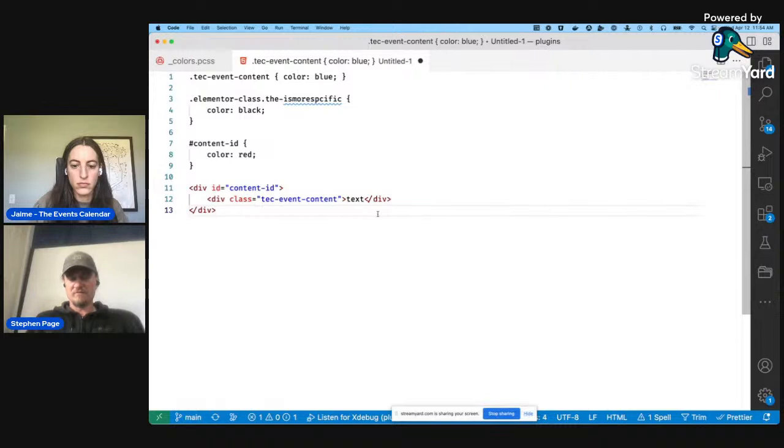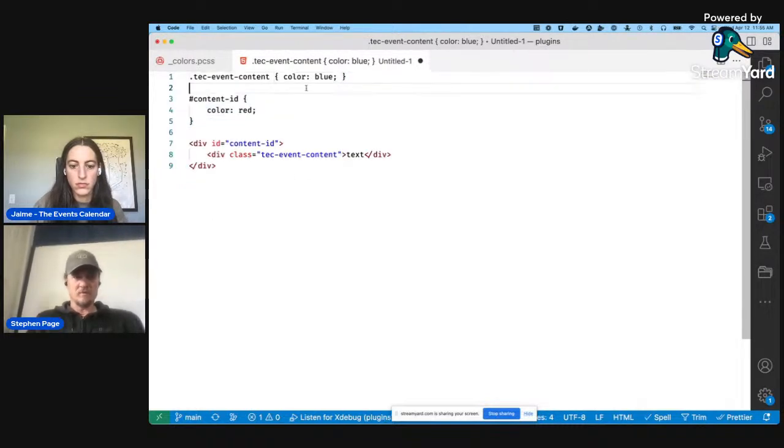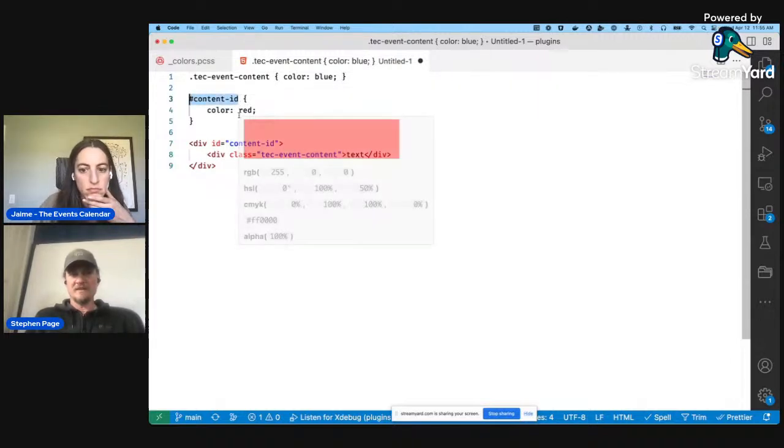So ours looks something like this. We're gonna skip over this one because either one will work here. Now we don't want to necessarily just override content ID because you're talking about specifically for events.